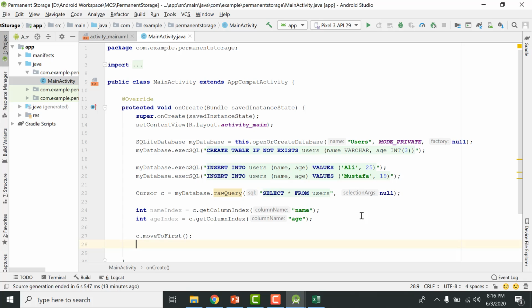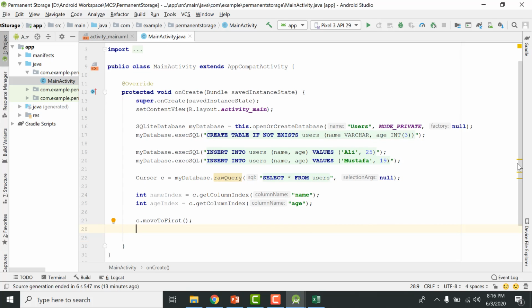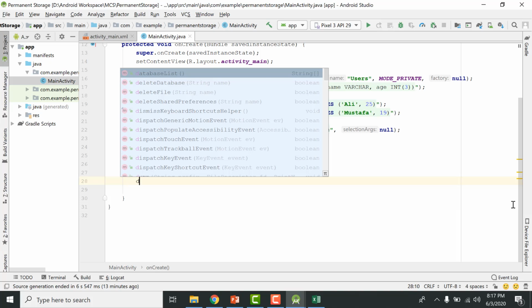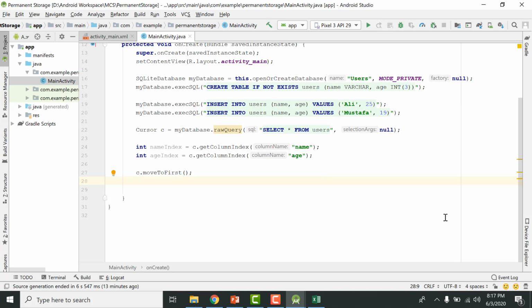This method will get you to the first record inside of our users table. Then we are going to fetch records from our table and display them somewhere. But let me tell you that we are not going to display anything on the emulator. We are just going to display the records in our log file. The log file, as you know, is a text file that we use for debugging purposes, but we can also use it for displaying some records.